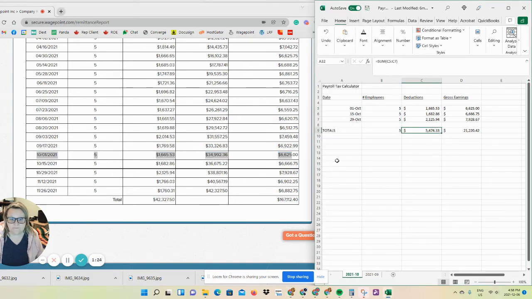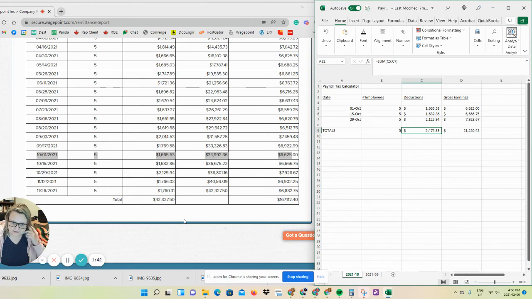So it's pretty straightforward. Once you have this, you're going to put a bill in your QuickBooks Online so that it'll match with the bank feed. So you're going to put a bill in for Receiver General showing how much they owe, and you're going to clear that out of your payroll tax liability.